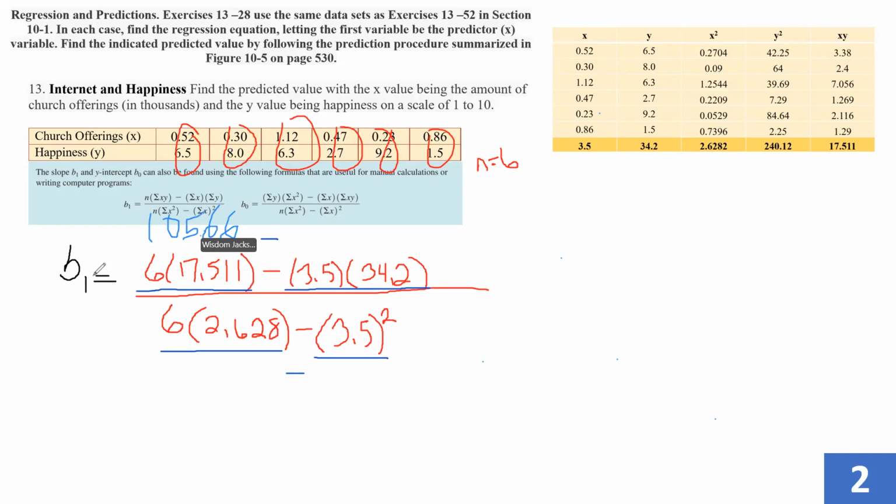Yep. All right, and then the next one is 3.5 times 34.2. And again, if you want to be kind of a teacher, you can sit back. Actually, no, I did it wrong. 35 times 34.2. Is it? No, I did that right. Is it 3.5 times 34.2? I'm sorry. Yes, it is. Okay. 119.7.